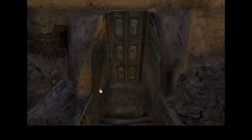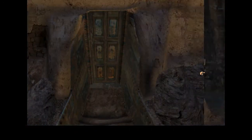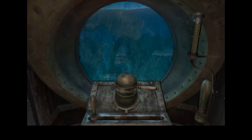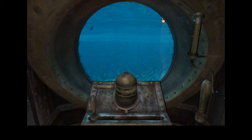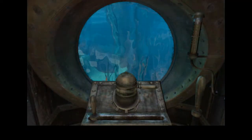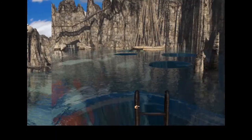So, when the kids have school, do they just all pile in the submarine and get out and come over here? Or do they just swim? I don't know. Clearly the population of this village is dense enough that they need a school. But man, using this frickin' submarine to get around has gotta be the biggest pain in the ass. I mean, I'm getting tired of using it, and I've only been on this island for a couple hours. I just went in a big circle again. God. I'm not paying attention to where I'm going.